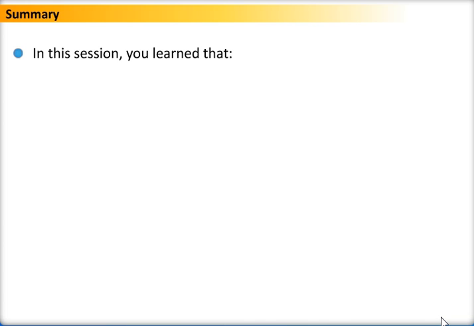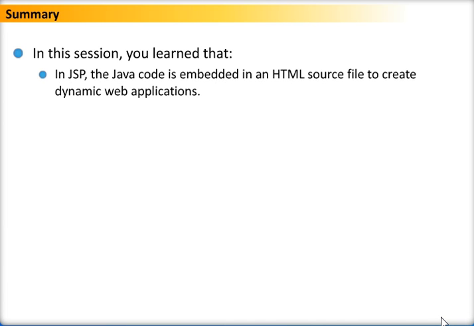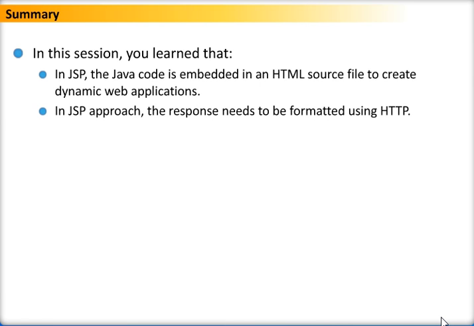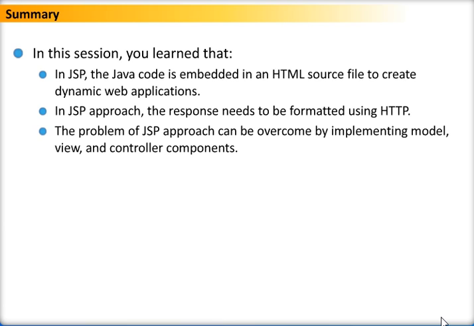In this session, you learned that in JSP, the Java code is embedded in an HTML source file to create dynamic web applications. In the JSP approach, the response needs to be formatted using HTTP. The problem of the JSP approach can be overcome by implementing model, view, and controller components. Happy learning.